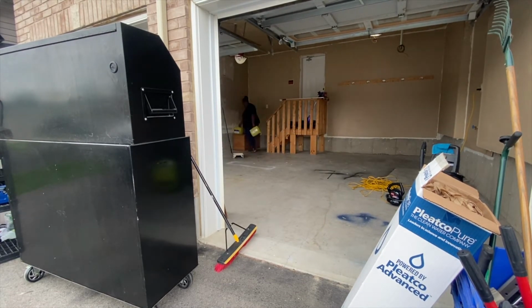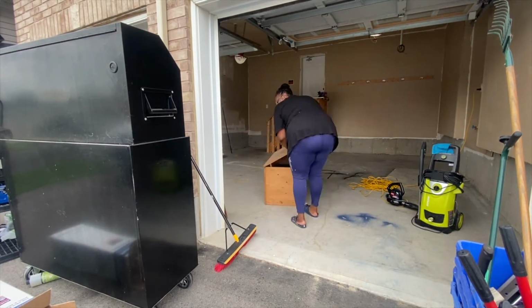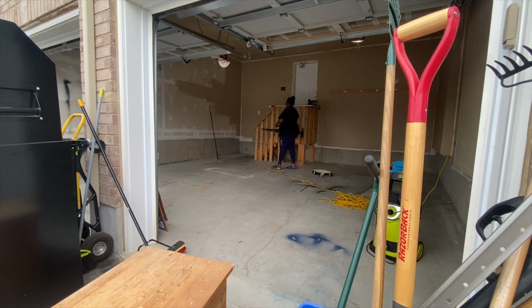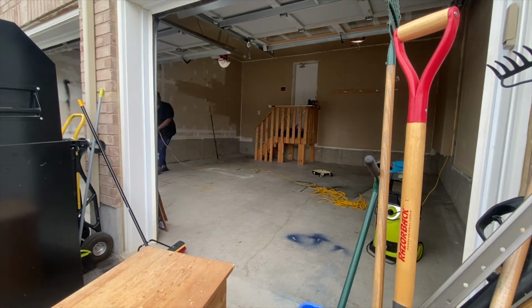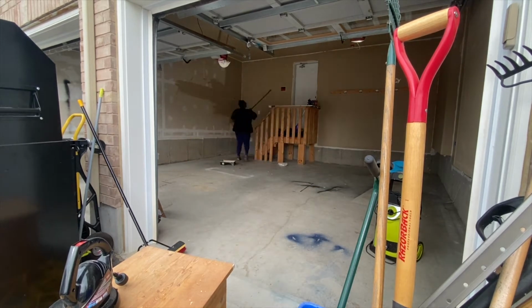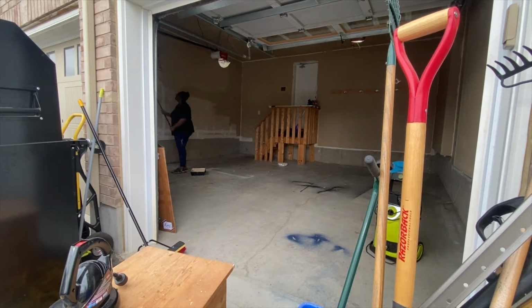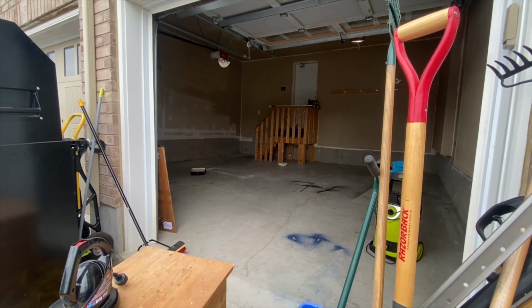So cleaning this garage was a multi-step process. We used to have a husky about 2 years ago, and the amount of dog hair that I still found in the garage from our husky from 2 years ago, I was just astounded. But in any event, it did really need a good cleaning anyways, so this was good timing.